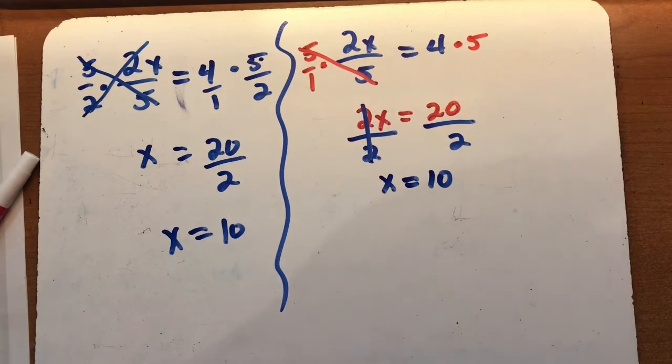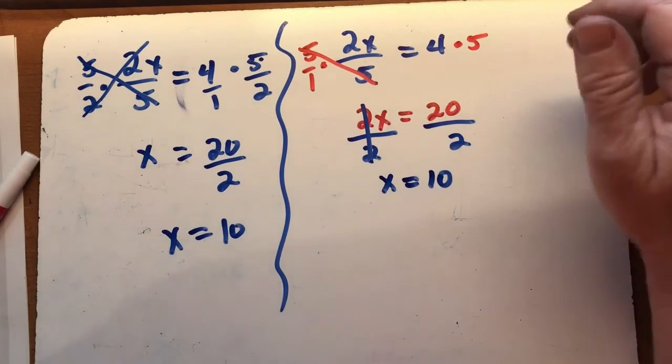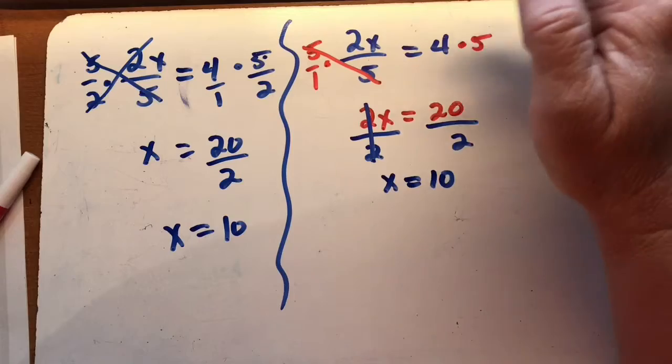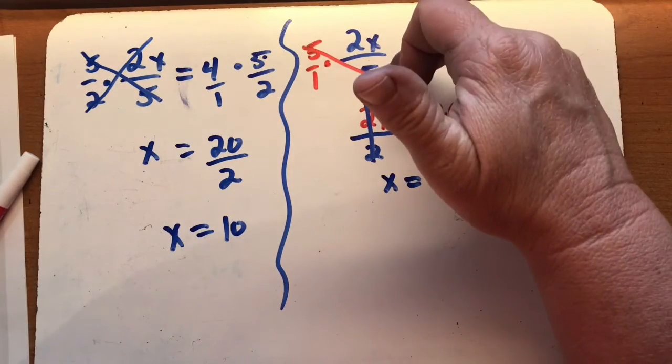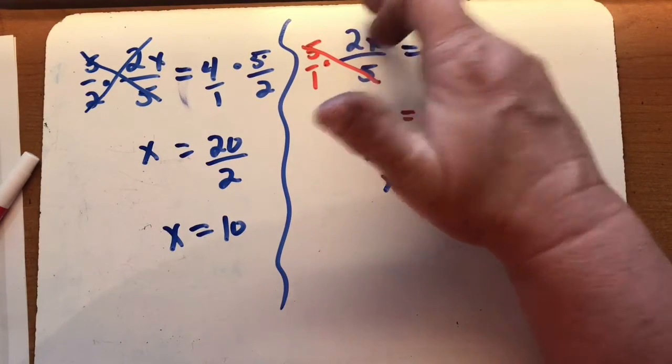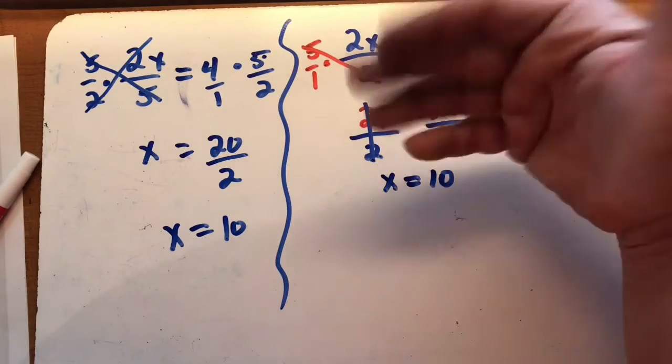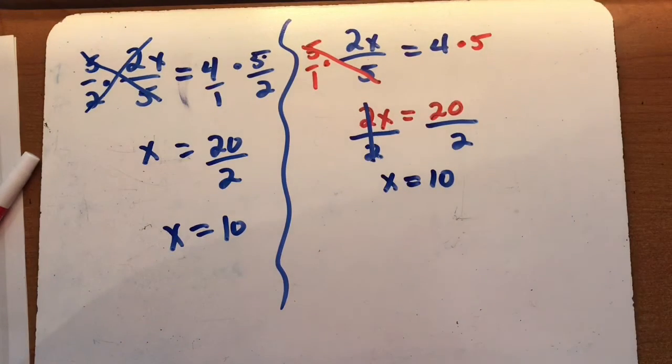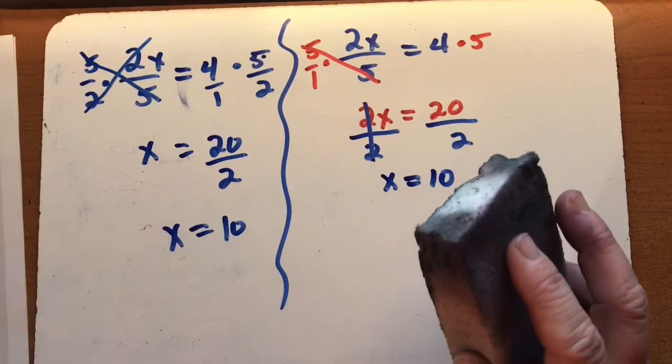I don't think you'd want to do that. I definitely think that you would want to get rid of the fraction before you would get rid of the 2. Otherwise, you're just going to make a bigger fraction. Okay, it's not going to change anything. You'll get the right answer. I just wouldn't recommend it. And so I'm not even going to show it.